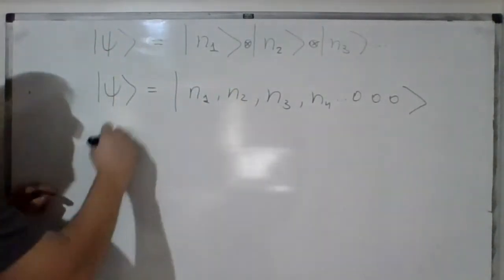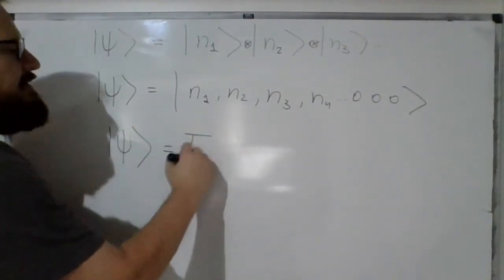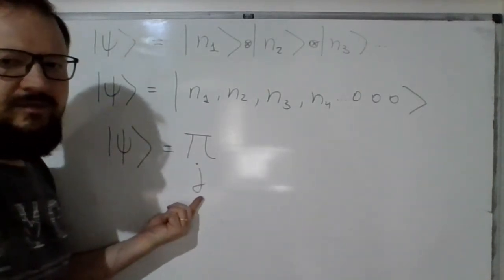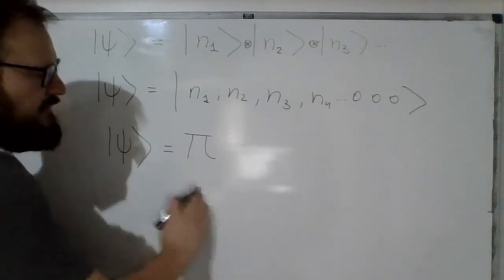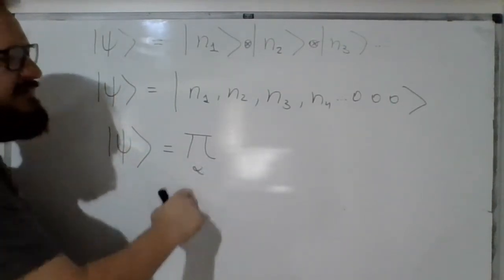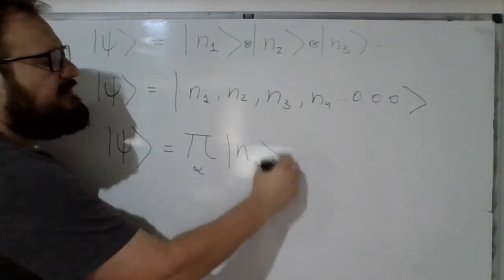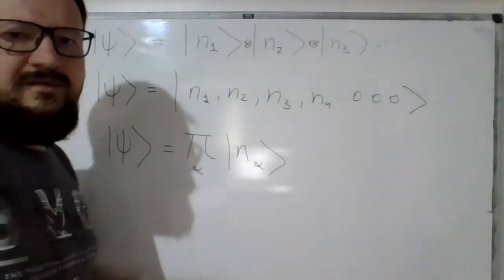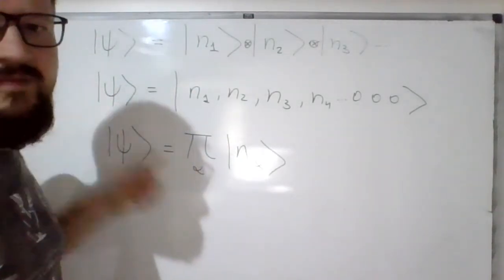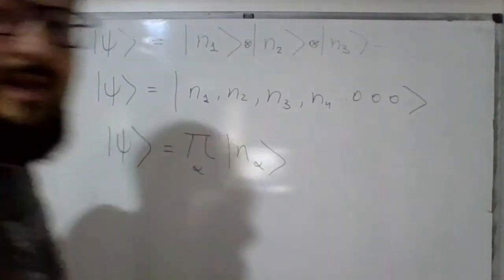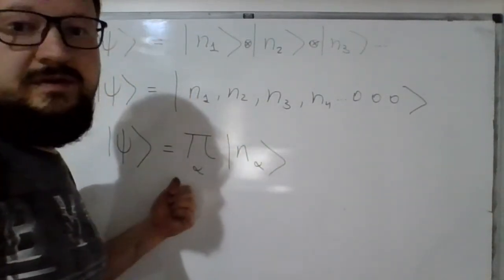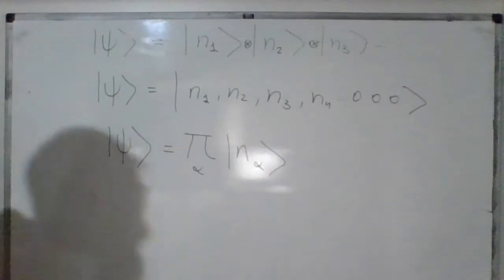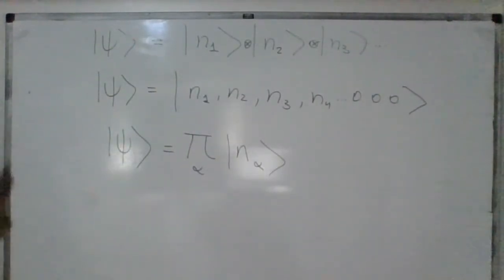The indices 1, 2, 3, 4 mean that you have quantum numbers. So suppose the psi can be written as a tensor product over some j variable, or alpha, of the kets for the occupation number at the quantum number alpha. So it's a product state. You can factorize the state of your system into the following form, as a product of the kets n alpha. This is for our states.